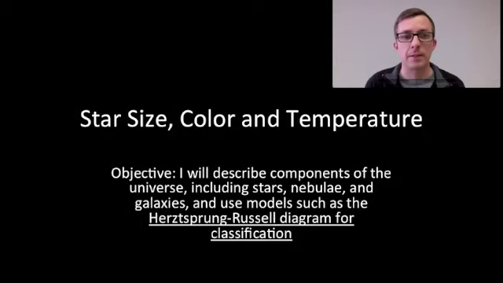Hey everyone, today our overview is going to be over star size, color, and temperature. You can see I have the objective put on there that will be related to the one in class, so you don't have to write this down. I did underline the Hertzsprung-Russell diagram because that is the diagram that we will be looking at in just a couple slides. There are other diagrams you'll have to know, but for today's lecture we're just going to talk about this one in particular.